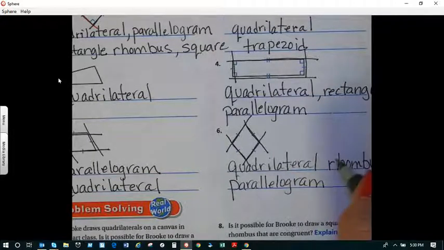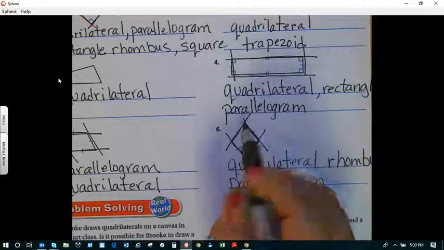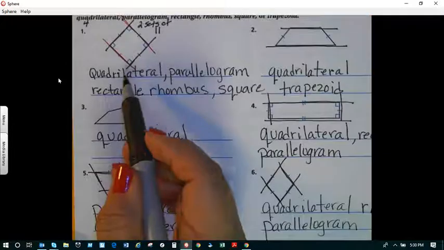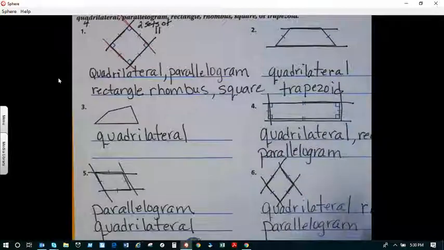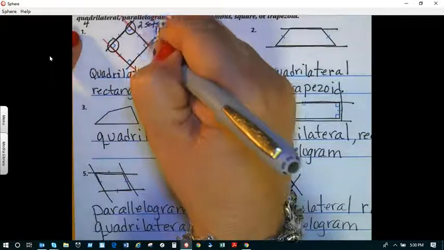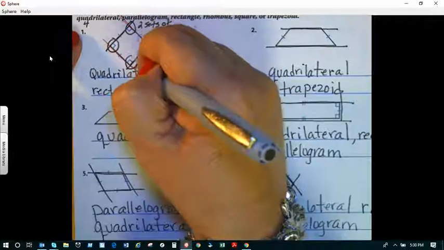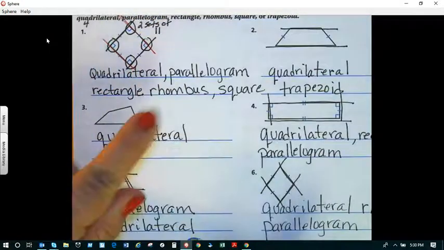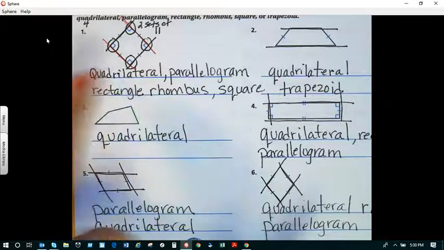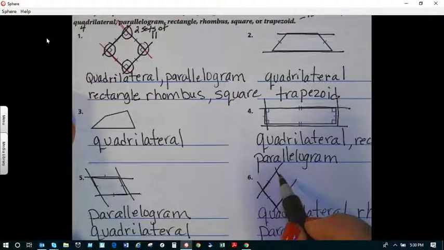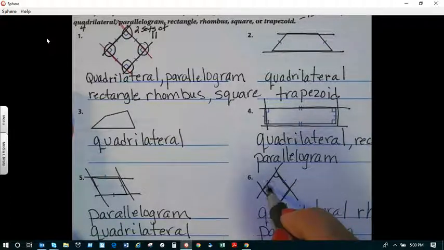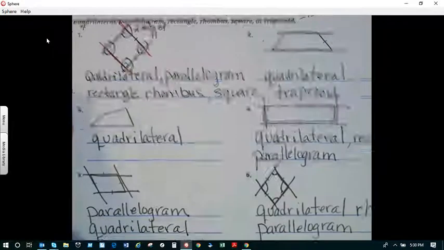And on this one right here, this particular rhombus, there's not right angles if you take a look here. So if you're curious on why, I can hear somebody say, but it's also like a square. No, if you look at here, this particular rhombus has no right angles, while a square is like a rhombus with right angles and all sides equal. Whereas this one here has two acute and two obtuse angles. So it's just a rhombus.